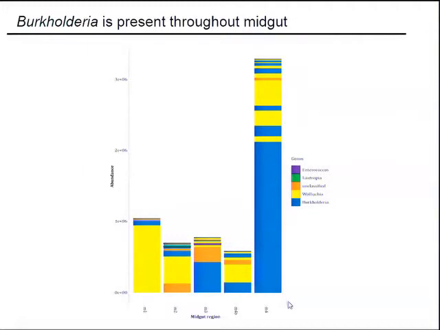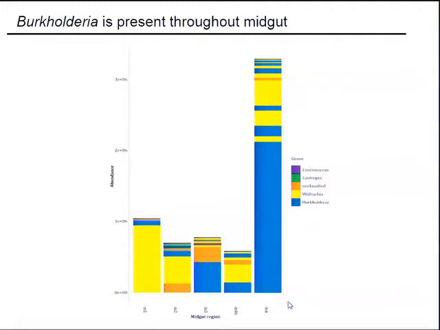Oh, I wanted to point out also, this is absolute abundance. So the only reason this bar is really, really high is because there's more samples for the crypts, but they were mostly Burkholderia. So I wanted to look a little bit more closely at the Burkholderia to see, is this one Burkholderia, or are we seeing a bunch of different strains again?